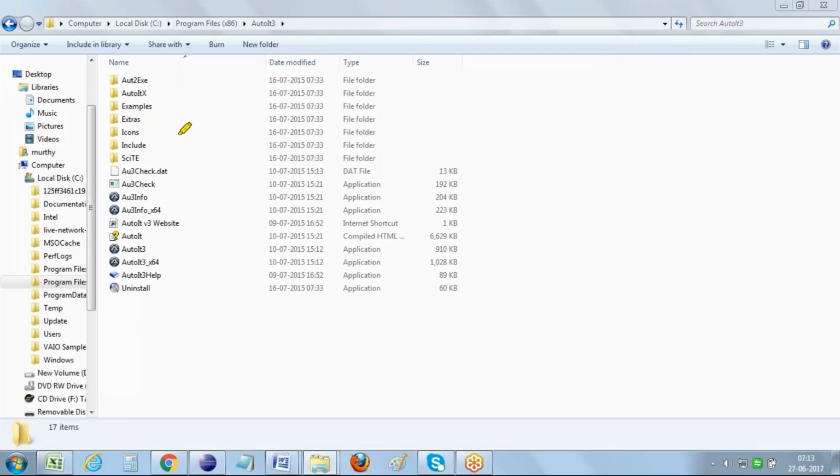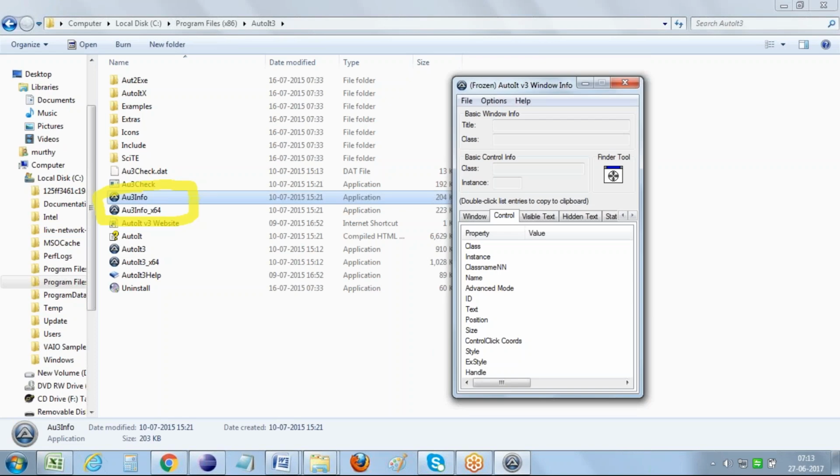It contains these highlighted options. When you double click on AU3Info, it will display another window-based pop-up. On this pop-up, if you observe the title, it is AutoIT v3 Window Info.